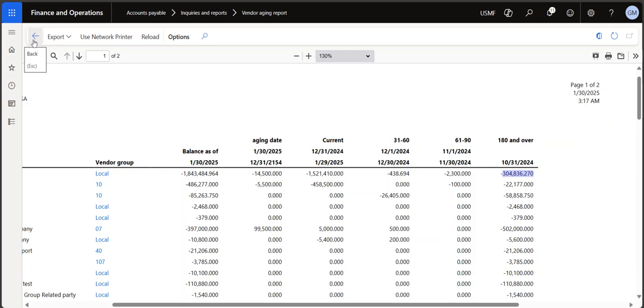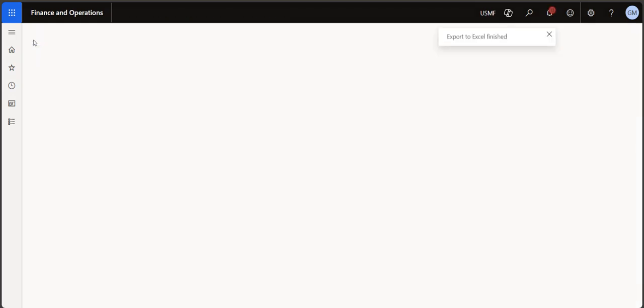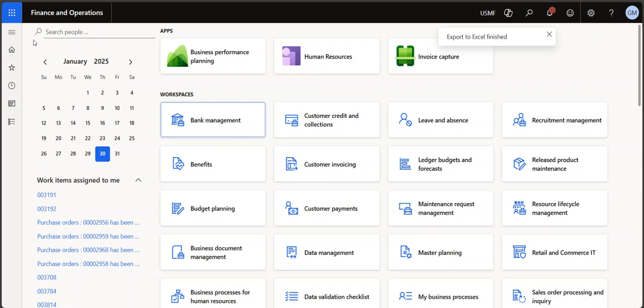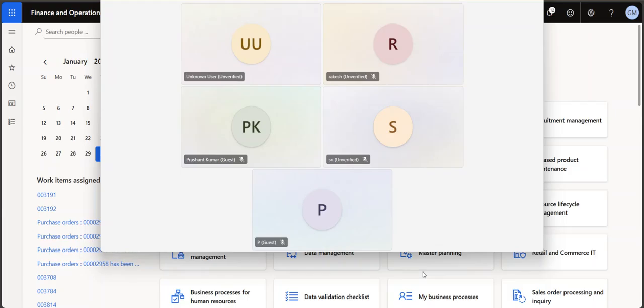Any doubt in this aging calculation of this particular report? Hello team. If it is clear, then we will stop over here.